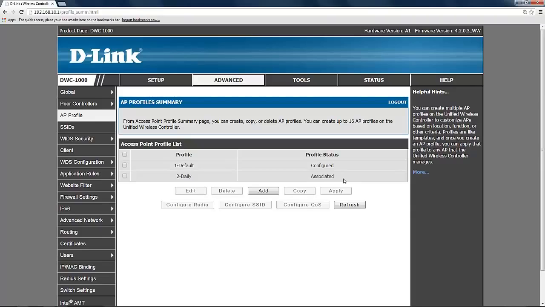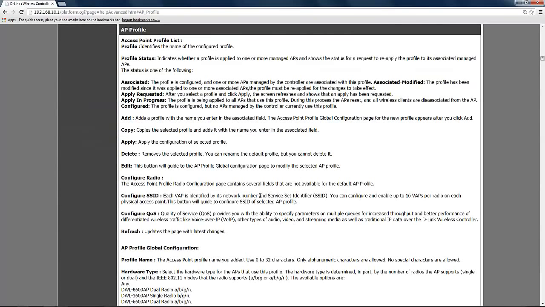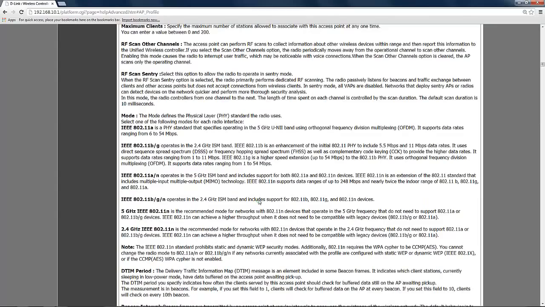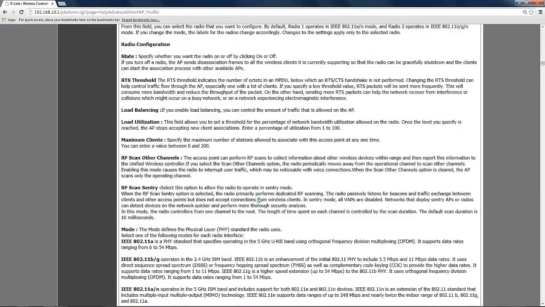For more information, please check out the help section on the right as to what each term and each setting does. It's a great way to troubleshoot issues that you see, by looking through and selecting different settings that you might see as being more adept for your network environment.